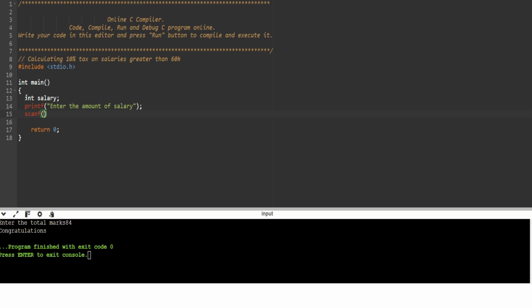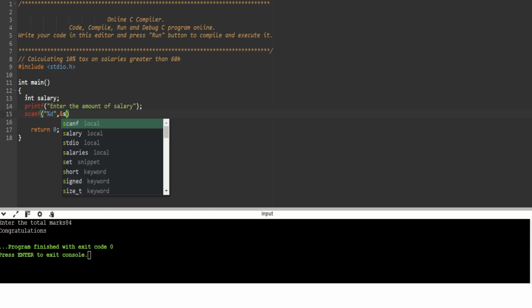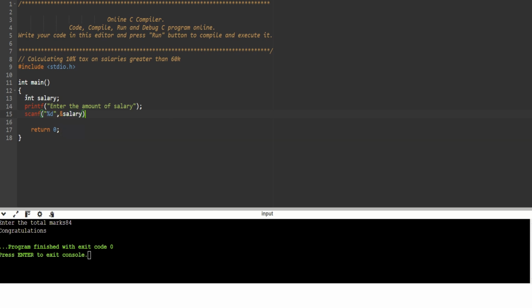Scanf, since it is an integer data type, a format specifier %d would be used here, comma, and salary, bracket close, ended by a semicolon.